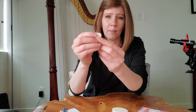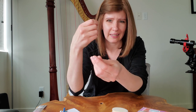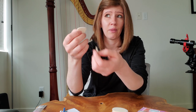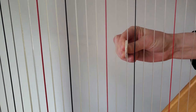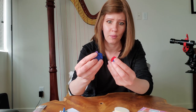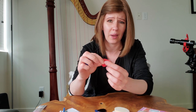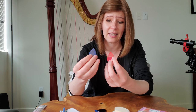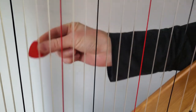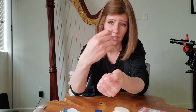These are harder felt picks — they're a bit more firm. These are great for those singular, louder attacks where you need a really loud sound but want it to be a little softer than plucking with a guitar pick. I also have guitar picks of various firmness — some really flimsy ones, which I barely use, maybe just to showcase how different picks sound on the harp. And then a really thick guitar pick, which I also use for singular attacks.